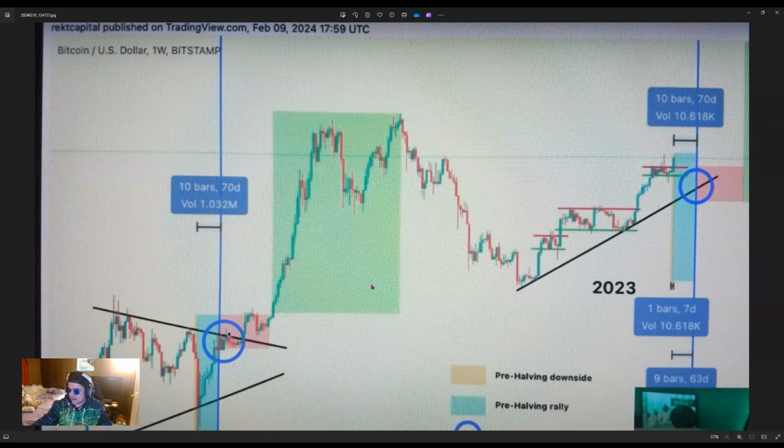I would say things like, here, I wrote some down here. There's one called Internet Computer Protocol, which I'm in heavy on. It's great. There's one called Render. There's one called Filecoin. There's some other cheaper ones. Even Dogecoin. I would say get in on Dogecoin. Dogecoin is going to profit massively. Once this bull market starts, Elon Musk will be out there tweeting and getting everybody hyped up, and Dogecoin will most likely go to $1. You can get into Dogecoin right now at like 8 or 9 cents.